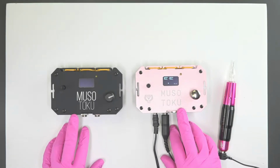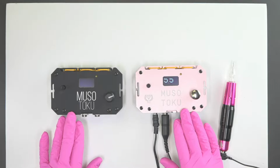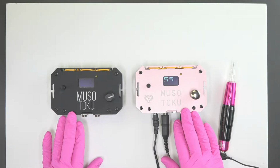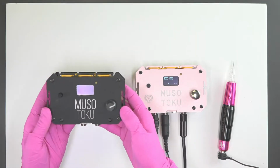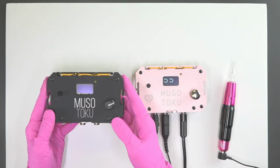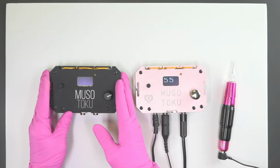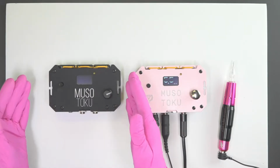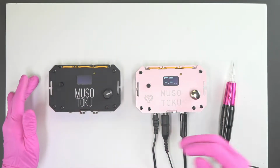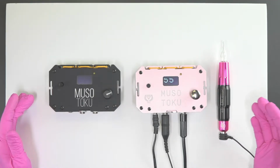And that's because the output on these power boxes have been so highly filtered to run your machines smoother than ever before. So really high end, well-built power boxes. They are small and really lightweight. I know in some of the marketing pitches that I've seen, they look really big and bulky, like they'd be heavy, but they're not. They're really small and really lightweight. They're probably about 4 inches long, maybe 3 inches wide. And this is the Rook machine right here, so you can see how big it is up alongside the Rook.